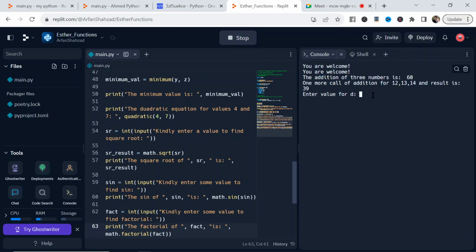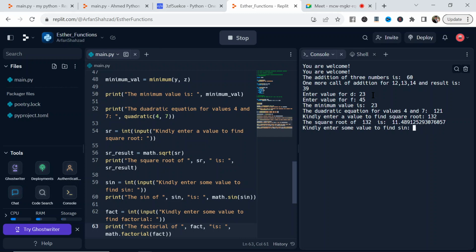It is asking for D, which belongs to the previous code, 23 45, and it's asking for some value to find the square root. Rather, I can change the value so that the result will be in decimal points. The result is 11.489.